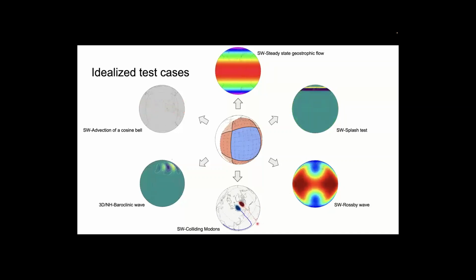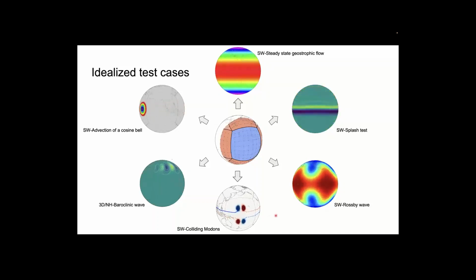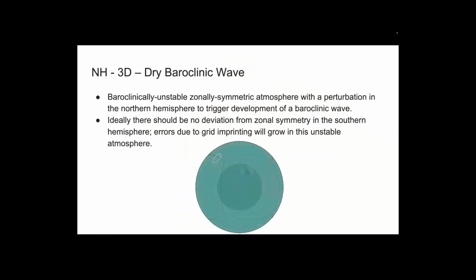You can do this test like this animation here, or you can also rotate the grids 45 degrees and make these modons go over a corner, such as the results that we have in this paper. So if you are a dynamical core developer, try this test. It will really show you some imperfections in your code, and it will make your code much more accurate.